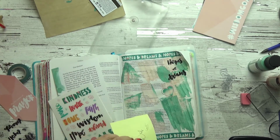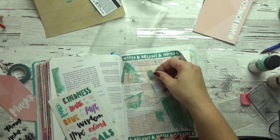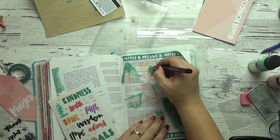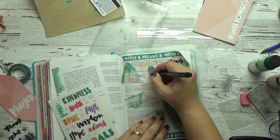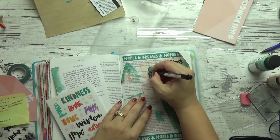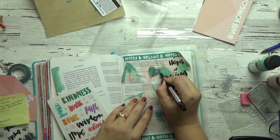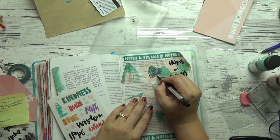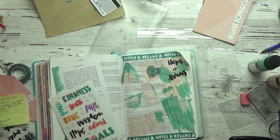Not looking for anything fancy or amazing. Just really considering some of the things that are going on and how healing from our Lord is in our prayers a lot lately. I like what I was doing there, so I'm just going to add some lines here just to kind of create some scribbly interest around this heart to represent not perfection, you know?